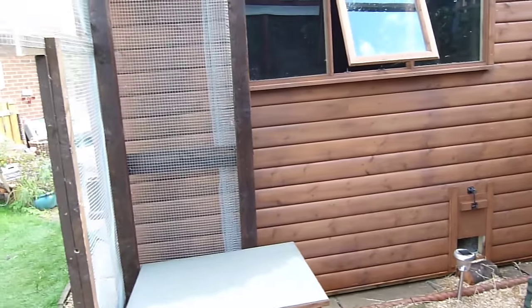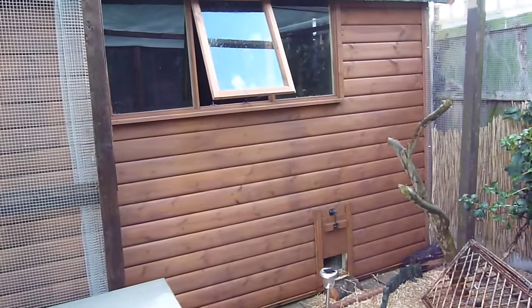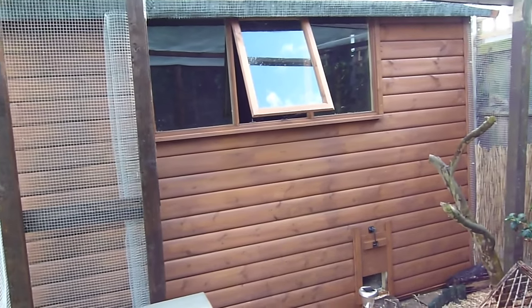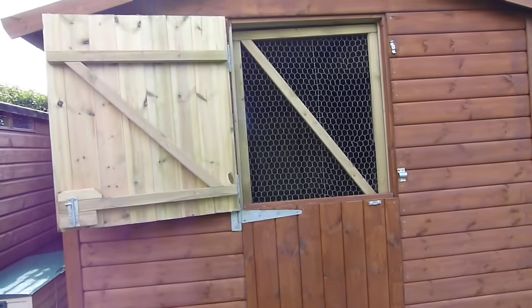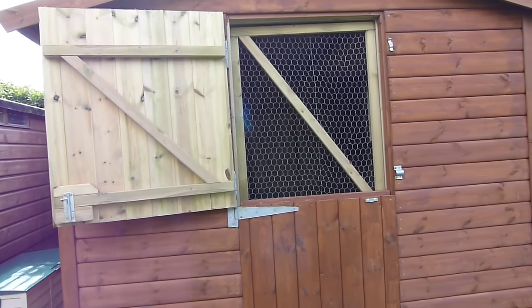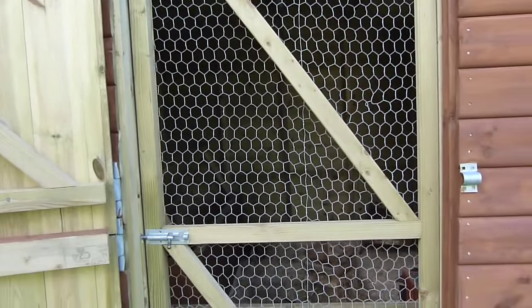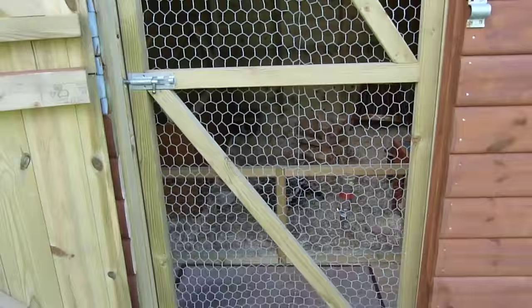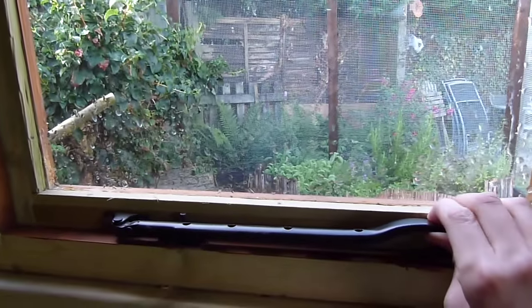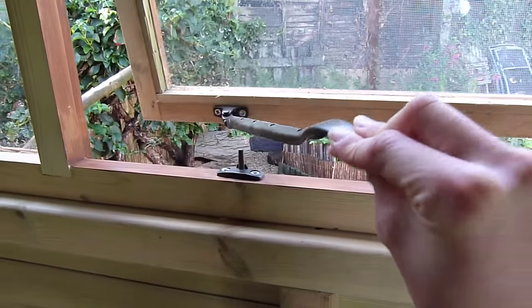It is really important to be prepared for all the different weather you may have where you live. I have this door which opens as a stable door, so on days that are quite warm but not really warm I can just have part of the door open, and on really hot days I can fully open it. A window is very important for a shed as it provides a good amount of natural lighting.